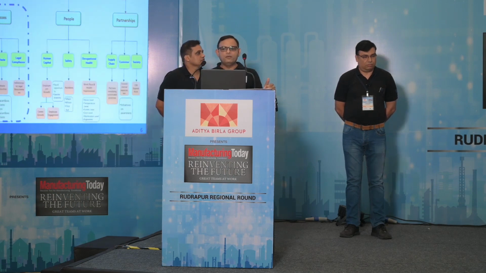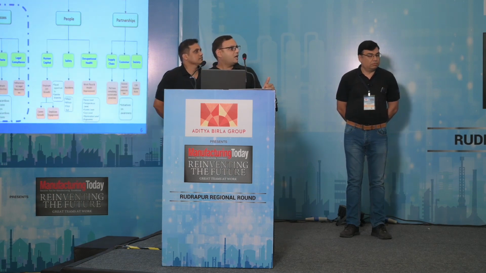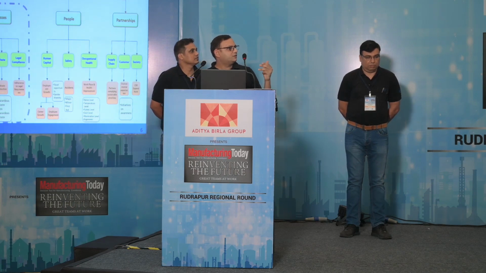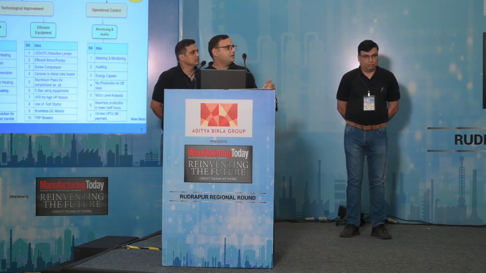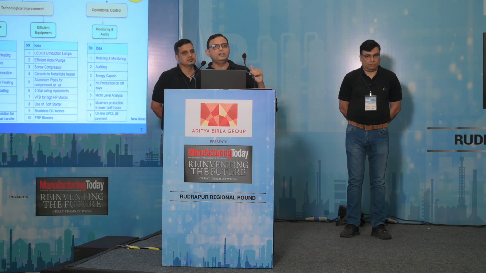For sustainability, we have defined a methodology in which we have included 4 parameters, that is product, processes, people and partnership. We will discuss the process branch, and I am going to present 3 elements, that is power, fuel and water. In conjunction with our activity, we have developed an idea tree, and we have included 3 things, that is loss reduction, technological improvement and operational control. Every 6 months, we review the same and add new ideas to it.